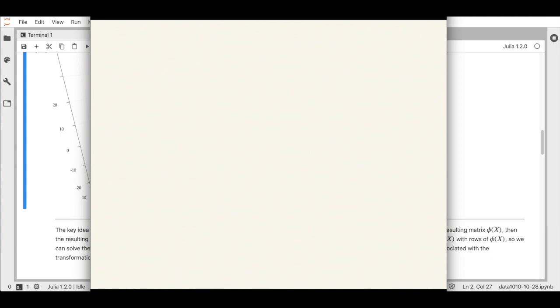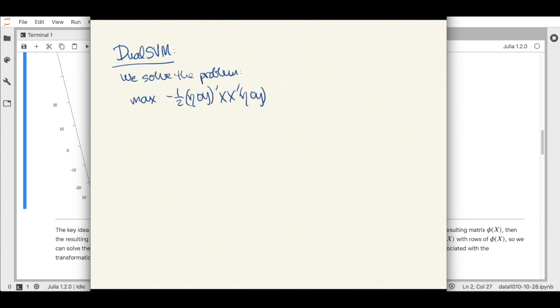Clearly, we don't want to be reliant on our 10th grade algebra skills to think of boundaries that are going to separate various clusters of points. This needs to happen more automatically. And it turns out there's a very nice way to do this that involves not even having to think about the map phi. But to develop this idea, let's take a step back and just review the dual formulation of the soft margin linear SVM.